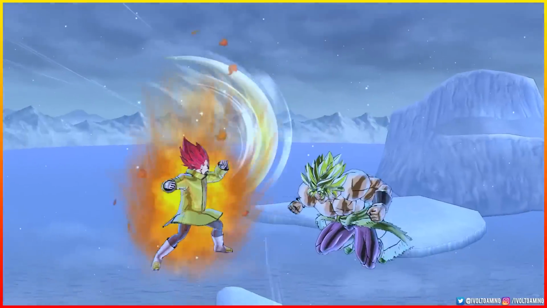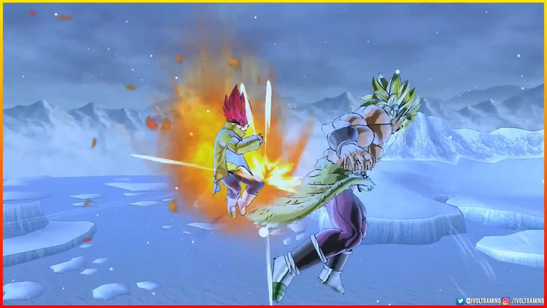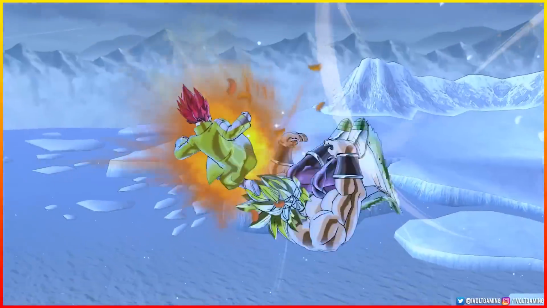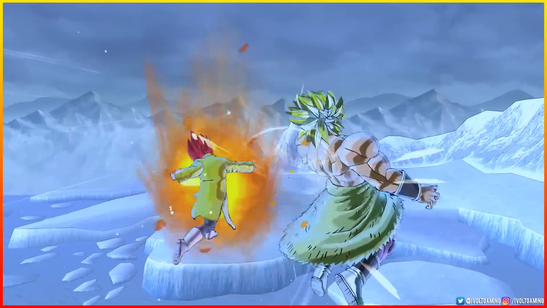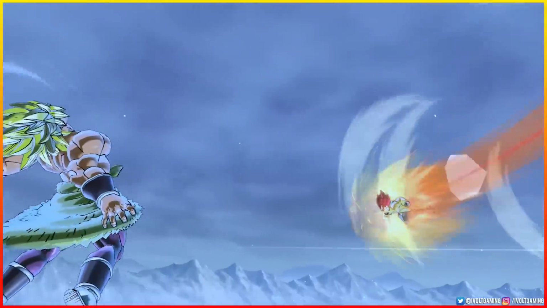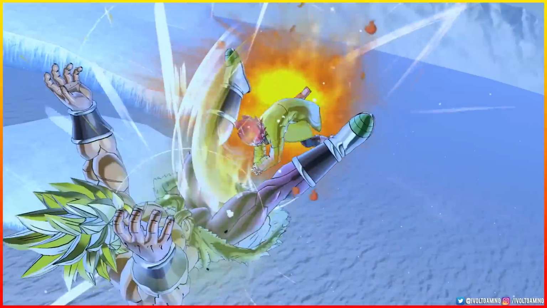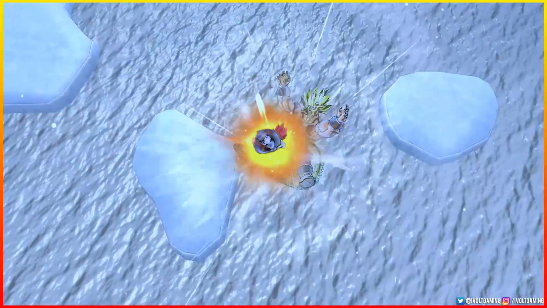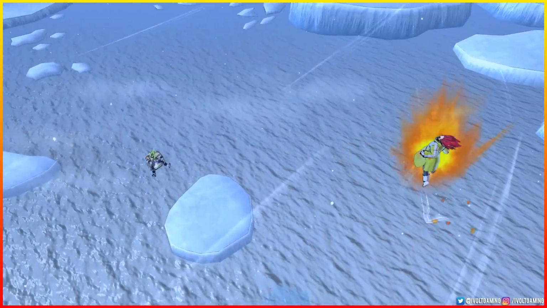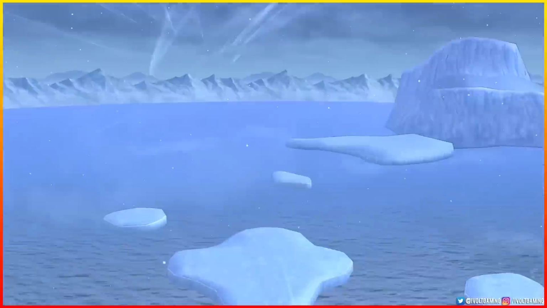No, Broly. Oh, that should have hit him. Now, let's try it again. Wow, I'm not too good with this new Vegeta. Alright, come on. Come on! There we go. I wonder if I can combo it with this as well. Oh, hey, hell yeah. Dude, that's such a beautiful move.